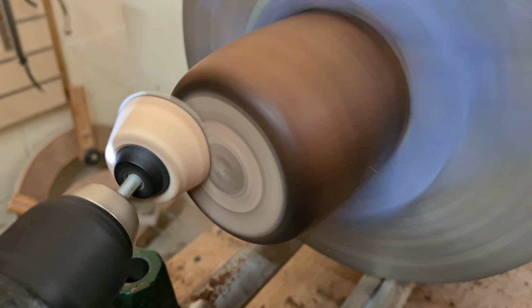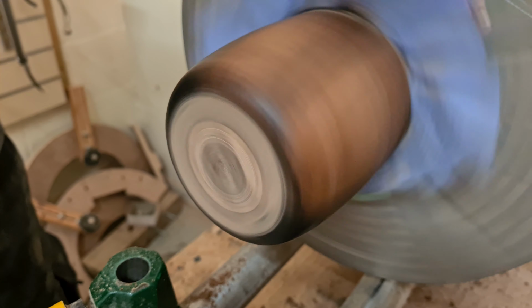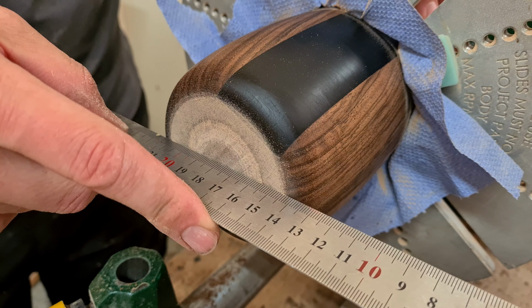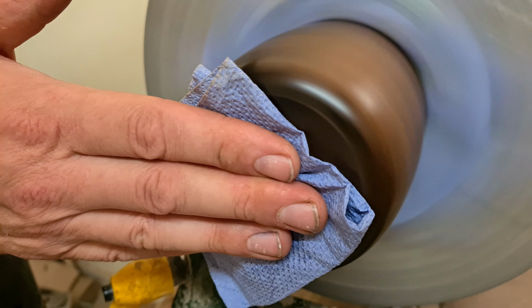I'm always a bit nervous about using the remount jaws until some kind viewer pointed out that using a damp paper towel would hold the project far better. And guess what? I forgot who said it, and I'm really sorry.